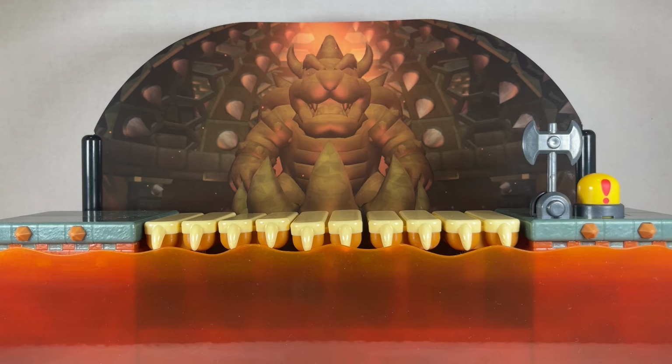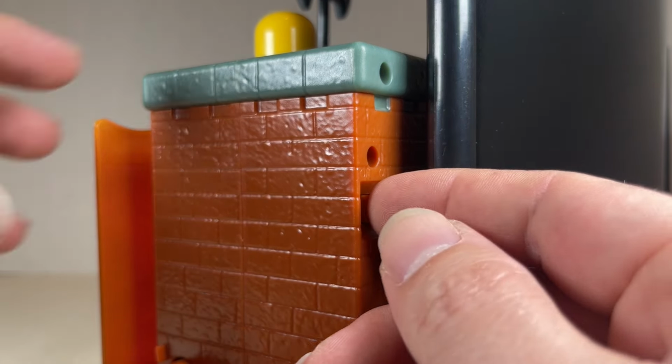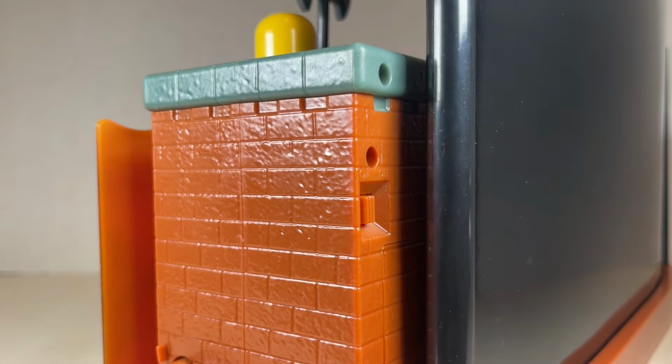Now it's time to see this playset in action. On the back wall of the playset right over here, there is an on switch. Just flick it, and it comes to life.